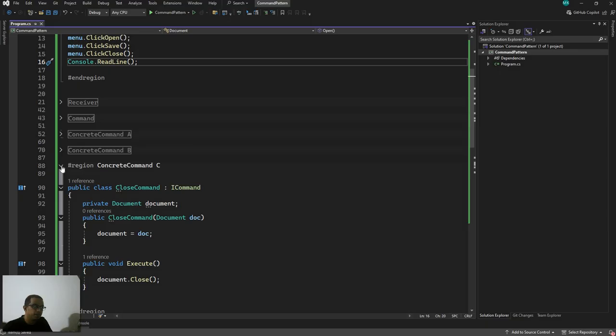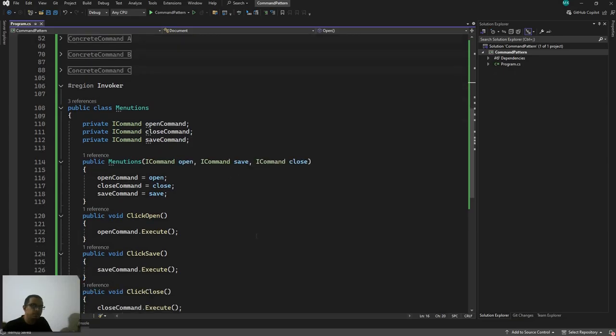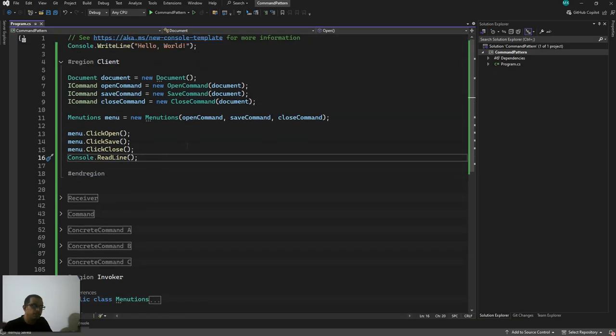We had three concrete commands, and then we had the invoker which holds the ICommand objects, and based on what actions are needed, it will perform those events. And then at the end we have the client which creates those ICommand objects and passes them to the menu option, which is the invoker, and calls the functions on them.